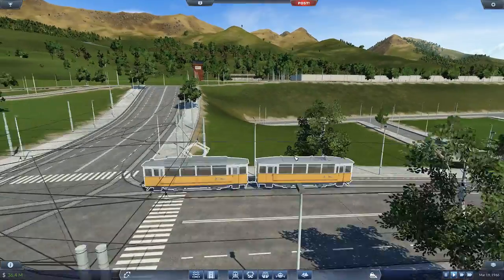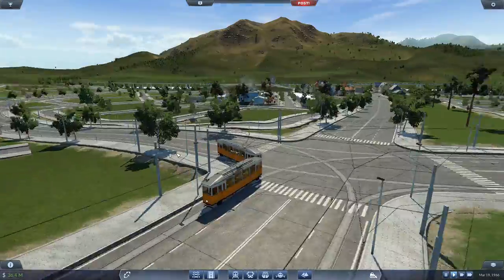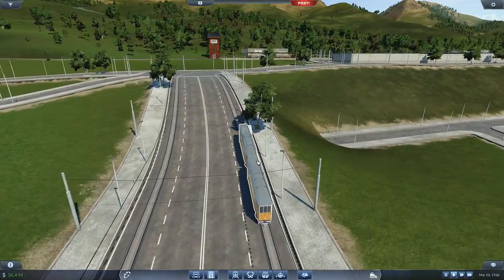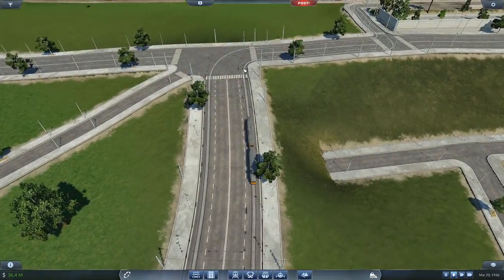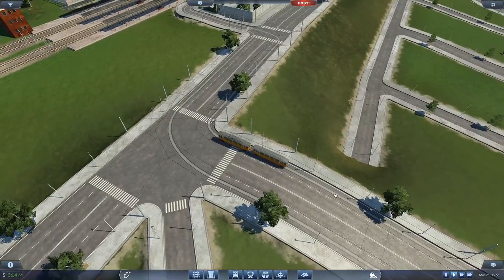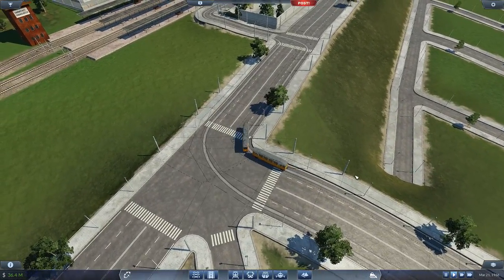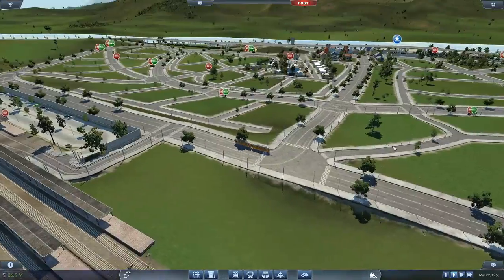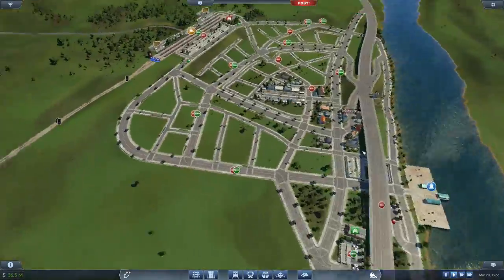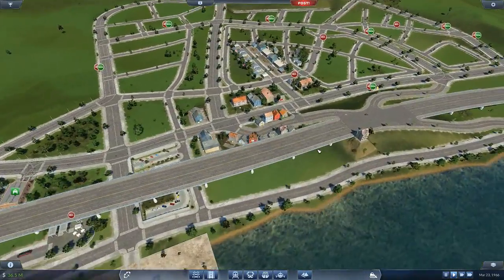But yeah, it's going to be interesting to see how well these tram lines work. I may have to change these roads to turn the tram line areas into bus lanes just to keep traffic out of the way if it starts getting a little bit too bottlenecked. But it's going to be a little bit before this builds back up to anything significant. So we'll just have to revisit this.